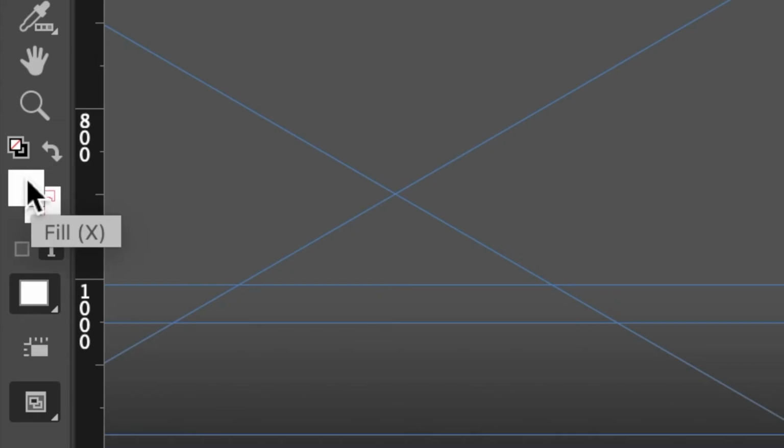If it's doing that, make sure if you're switching your text color, that you have the correct place for it. So like right here, again, this is our fill, the top square. The far right square is our stroke. So I'm going to make sure we're telling it that we're filling it.